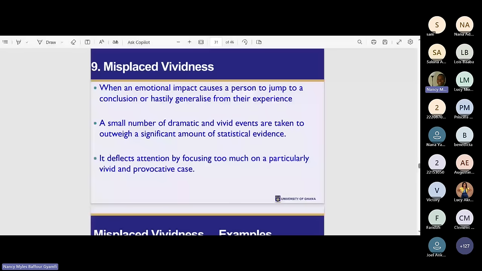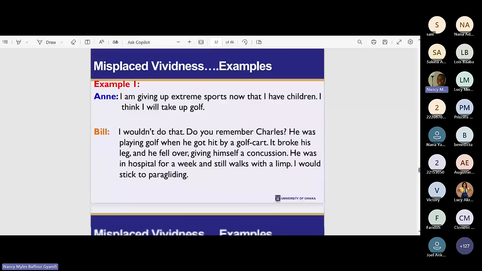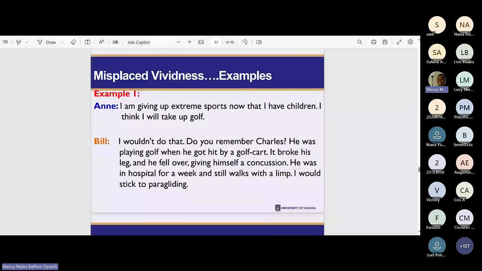Well done. Well read. So that's what I explained. You will see the insufficiency of the evidence there. But the emphasis is on the fact that the person is blowing the thing out of proportion to draw a conclusion about the whole set because of a certain emphasis he or she is laying on an emotional impact he or she had. So the thing is an overly blown out of proportion generalization as a result of a certain impact that the few instances had on the person. That is what makes it displays vividness. That's why they look alike.